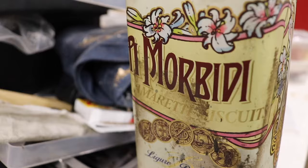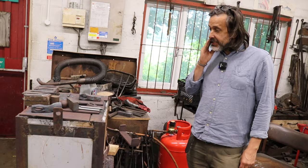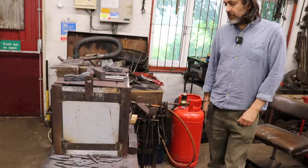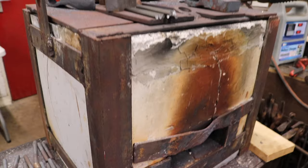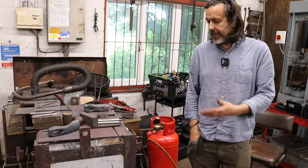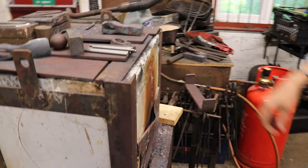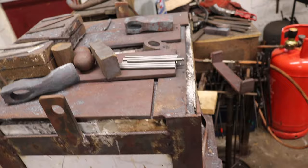So now moving on to the forging process itself, would you like to talk a little bit about the forge? Yes, yeah. This is a forge which you can see has had a lot of use. I use it for fairly big batches of tools, which is why it's a lot larger. It's not huge, but it's large enough I could fit 20 blanks in at once. I won't actually do it like that, I'll cycle 3 or 4 at once, but it allows me to run multiples in. It's not as big as it looks because it's got 3 inches of insulation, so the heat is not lost too much, but obviously it all spills out. But the better the insulation, the more even the heat throughout the forge.